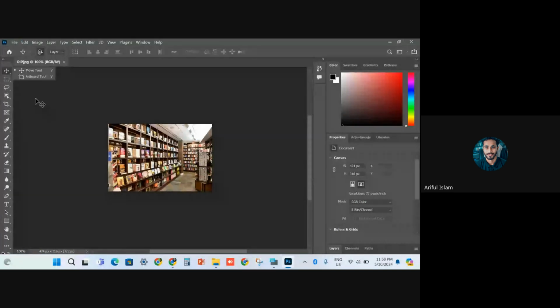As I told you, Photopea and Photoshop are almost the same. As you can see here, the overview is almost the same. This is the top part, and this is the tools. There are a lot of tools, so don't worry about it. We will learn these tools step by step.